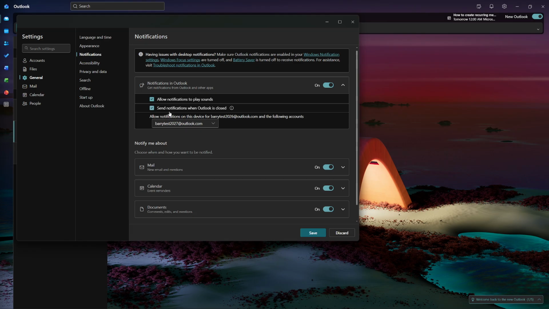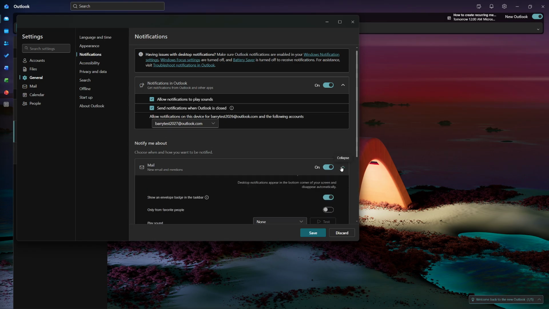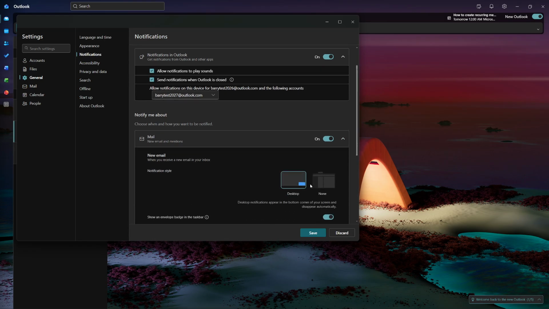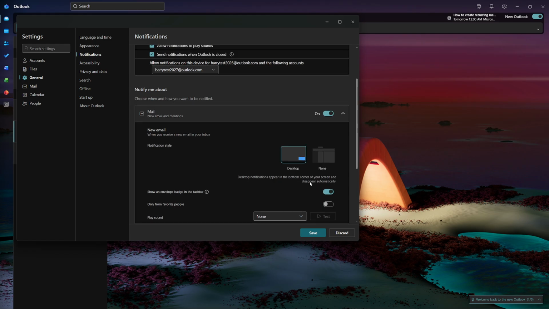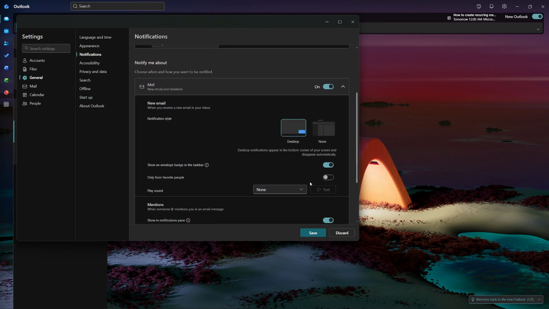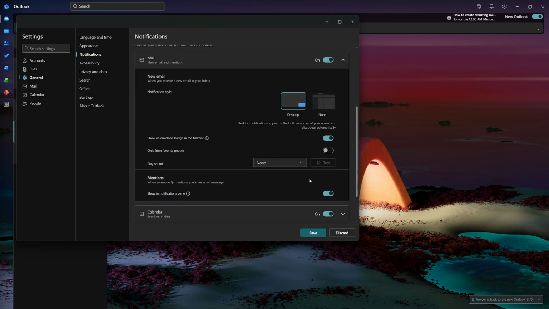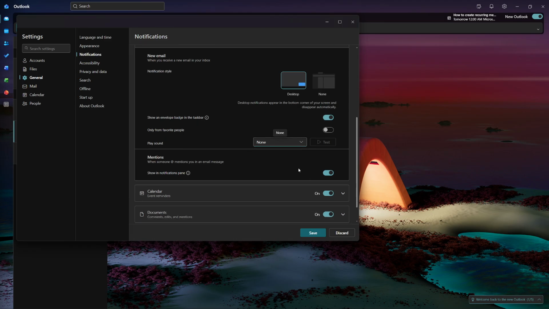The third option is Turn off notifications. Pick this for deep work sessions or if you prefer to check email on a schedule. Outlook won't push alerts, but your inbox will continue updating in the background. You can always rely on badge counts or check your inbox at set times to stay on top of things without interruptions. You can change your mind anytime by coming back to this same screen.